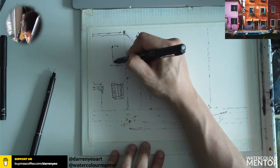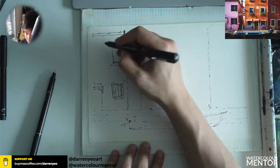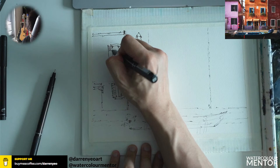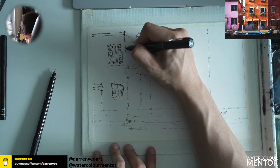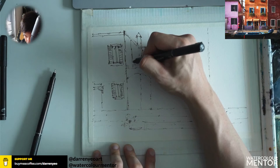So there we go, just the center part of the window coming in like that. There's that bit of white section up the top. Okay, we've got the shutters, one here and one here. Okay, there we go, just put in a few of these lines like I mentioned before, quick little indications. Okay, there we go. Starting to get a bit more confident in my drawing now. Okay. Takes a bit of time to get into it. All right. So there's actually a few bits and pieces on the building. You've got these kind of vertical bits running down the building as well.